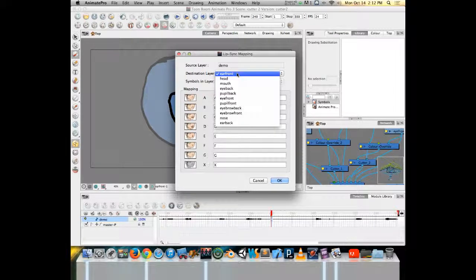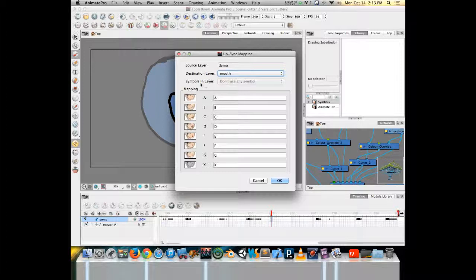My destination layer that I'm trying to change, well, it thinks I want to lip sync my ear. It's probably not going to be a good fit. It's not like he's talking out of his ear. Hitchhiker's Guide to the Galaxy, stick a babelfish in your ear, maybe, but not here. So I need to change my destination layer to mouth.